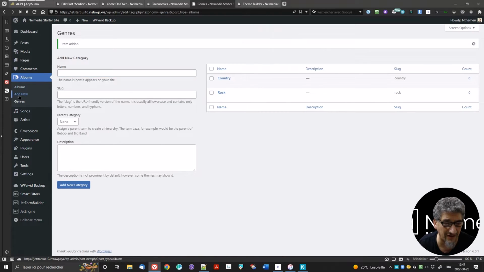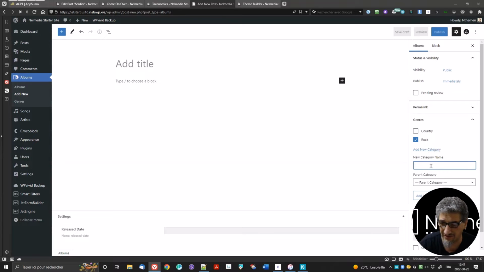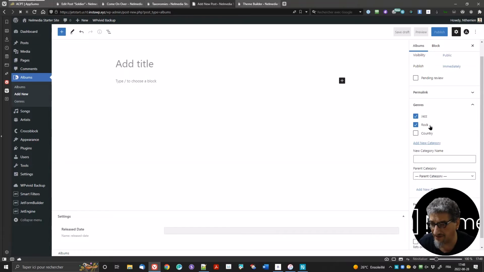So if we add a new album, you will see that they are already present with a checkbox. So it's really easy to just select the checkbox that goes with it. If you want to have a new one like jazz, then you can do it right there. Okay, add a new category. And it's going to be checked by default, of course, when you add it to this one.